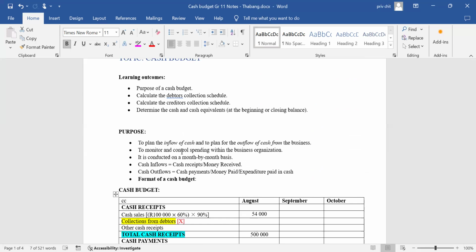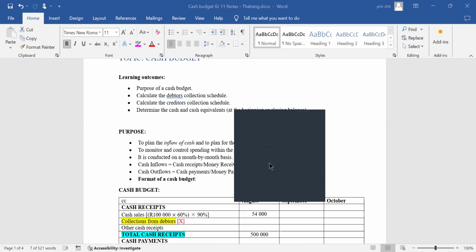Right. And then the second question, what are they saying? 1.2, complete the following for October and November. 1.2.1, debtors collection schedule. Some information is in the answer sheet. 1.2.2, the cash budget for October and November. And then 1.3, proceeds from sale of an old delivery vehicle can be utilized for other things to improve the business. Refer to B, additional information under number 10. Give 2 suggestions. And then it gives us the cash budget for September 2022. Exactly.